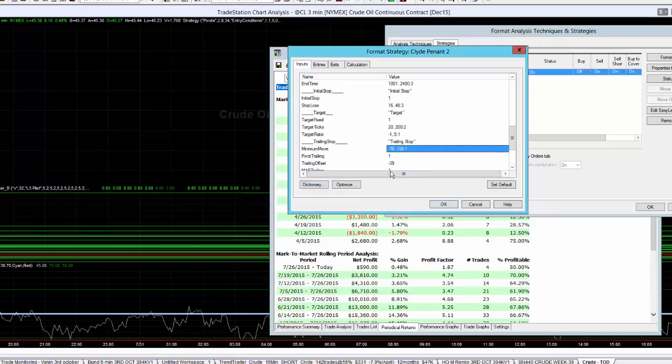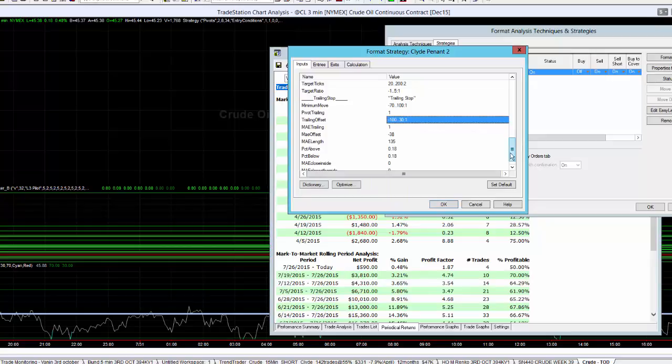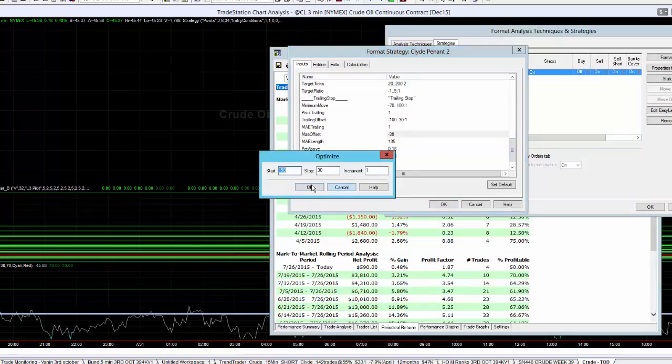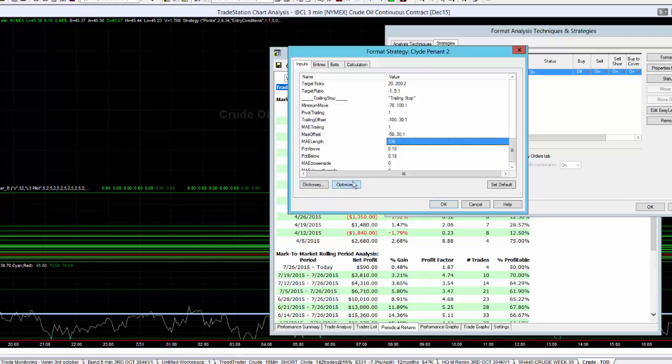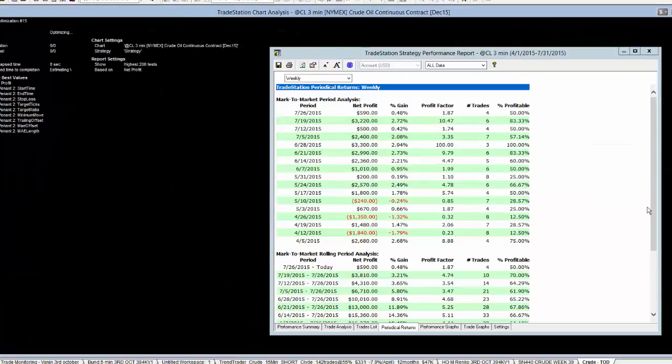which is part of our trailing stop, and our trailing offset, and then also we have in here our MAE offset and our moving average. So we'll optimize those because they're part of the trailing stop component, and then we go OK, and it's genetic, optimize, and away we go. So that'll start ticking away. Again, that's probably going to take about an hour to do, and then we can roll forward for August.